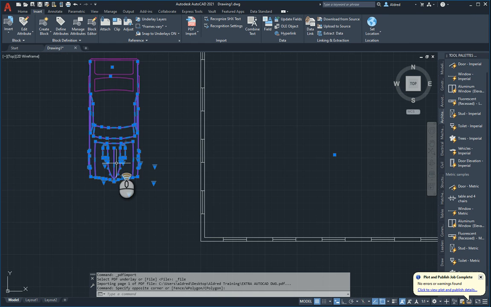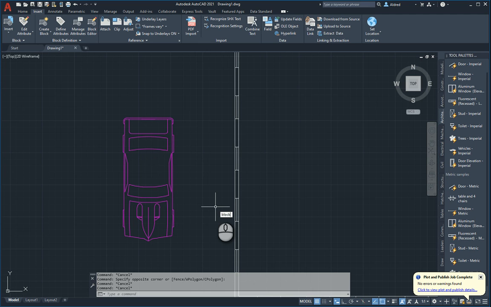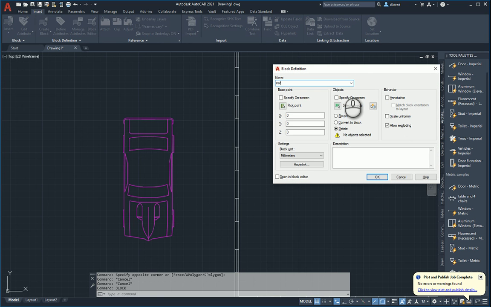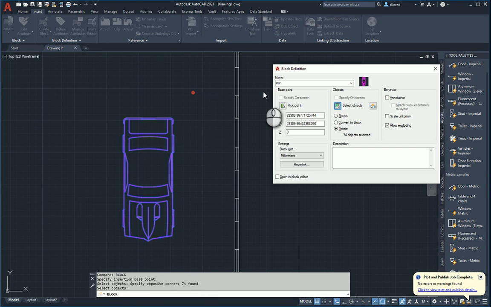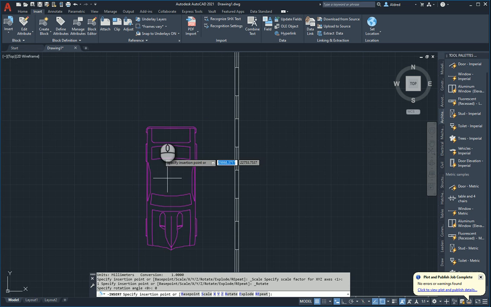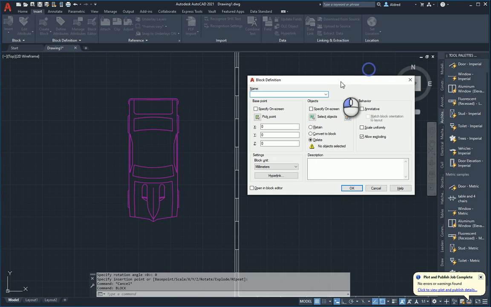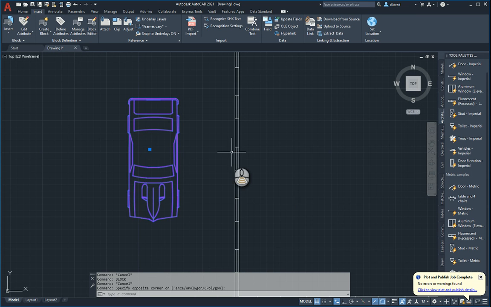You'll see there. This was a block. If you recognize this car from the library, and then you can just say block this car. Pick a base point. So it just makes it a bit easier just to manage your information over here. So there we go. There's my block. Oopsie, I just made it delete it. So just insert block over there. There's my car. So if I look at my block definition, you'll see there's delete. So I should have said convert it to block, so it would have stayed there. Now, I select that. Now that's a block with my points over my insertion point.